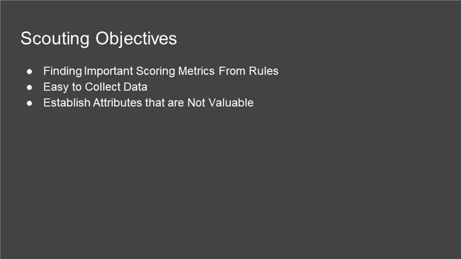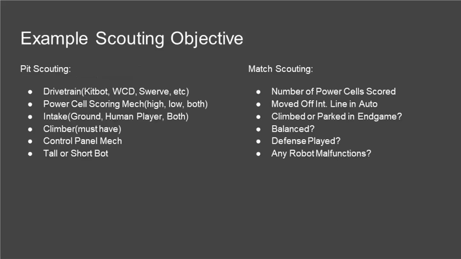And so another objective that you want to focus on when looking at scouting is establishing attributes that are not valuable to your team. So this is where stuff like do not pick lists come into play. There might be some robot designs that your team deems is not the best fit for you guys. So if you already are a defense bot, you probably don't want to be paired up with another defense bot. You want to probably be paired up with two high-scoring robots so that they can focus on actually getting the points you need to win the match while you go and play defense. So stuff like that are attributes that you need to be cognizant of, and informed about, in order to make the best decisions when it comes to alliance selection and match strategy. With that, let's move to an example scouting objective.